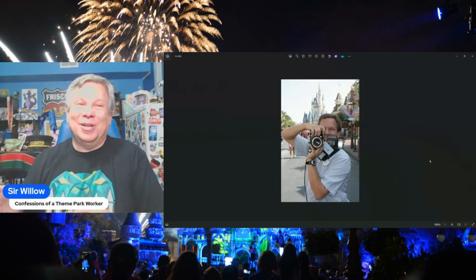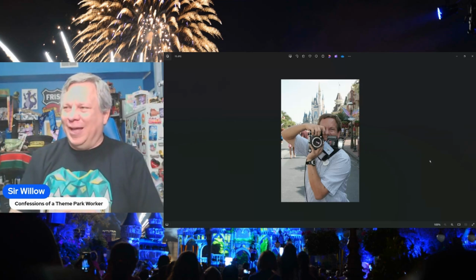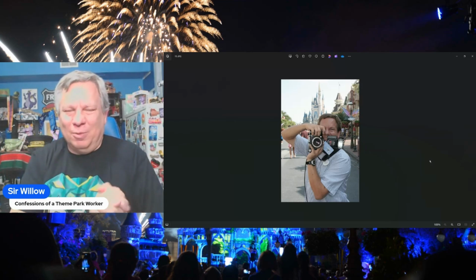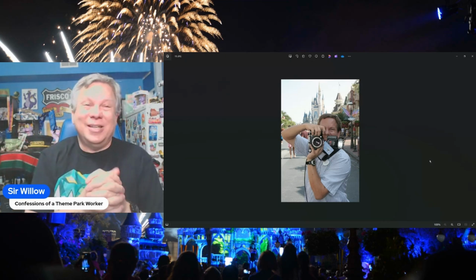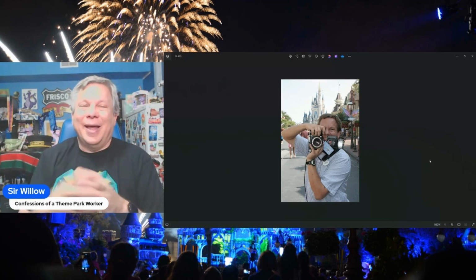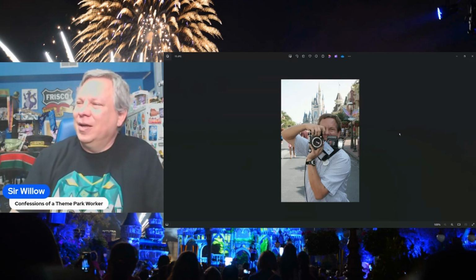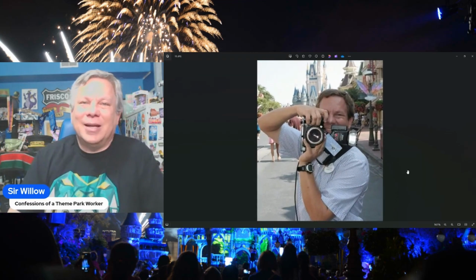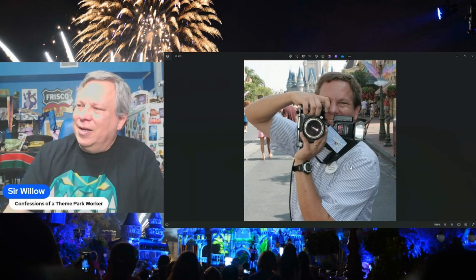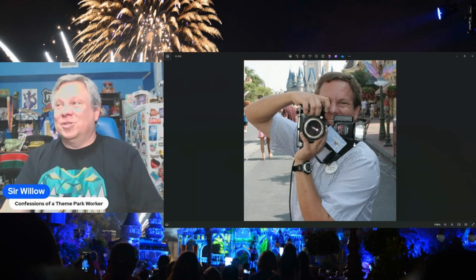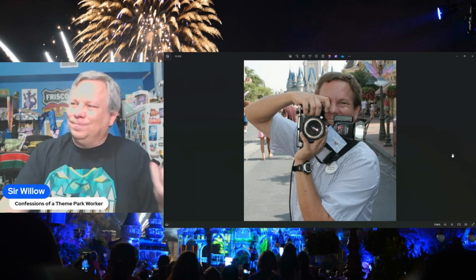This is actually a picture that she put in her book in the chapter talking about PhotoPass. And I wish I knew what the name of the book was. I never did get a copy of it. But I did get this. She did take down my name, my email address, and then sent me the copy of the picture. So I do have the photo. But yeah, that is what was in the book. So when you see it, that's what you're actually seeing. Name tag. So again, one of the very few pictures I have of me working there. But yes, flashing the PhotoPass card.